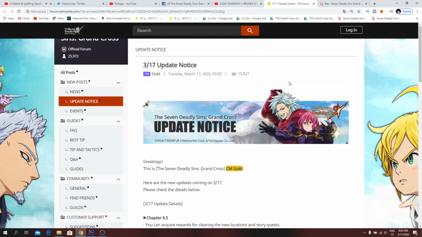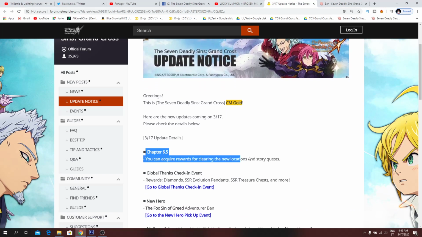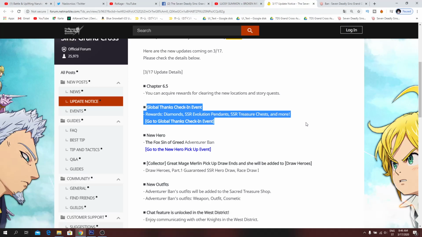But now they're releasing on global, they're releasing banners faster and in different order. And on JP we never had the green bond banner, as I remember. We only had the bond in the coin shop, so it's really confusing. But okay, he'll be a summoning banner. He'll be the only featured unit. We're gonna talk a little bit about him. Of course, we'll get also chapter 6.5. On this chapter the biggest problem will be the green Gouter, I believe. So I'll make a separate video about that. Then we will get global tanks check-in event, rewards diamonds, evolution pendants, chests, and more.